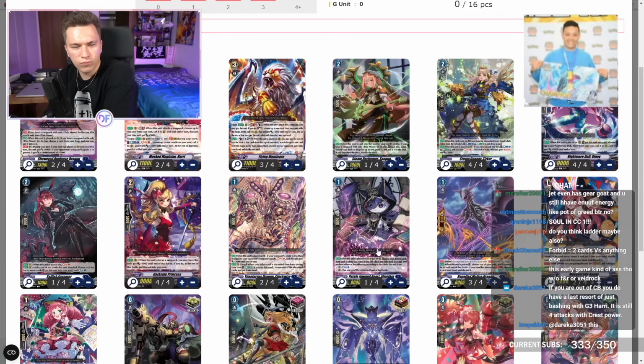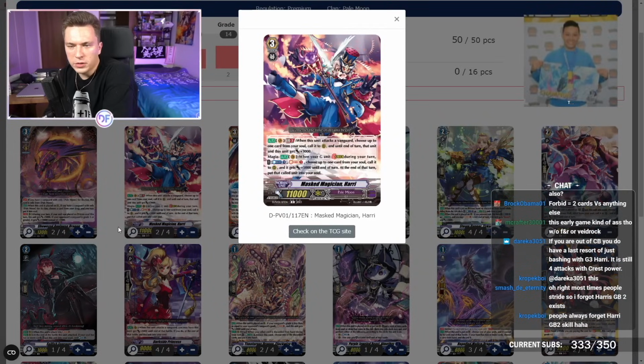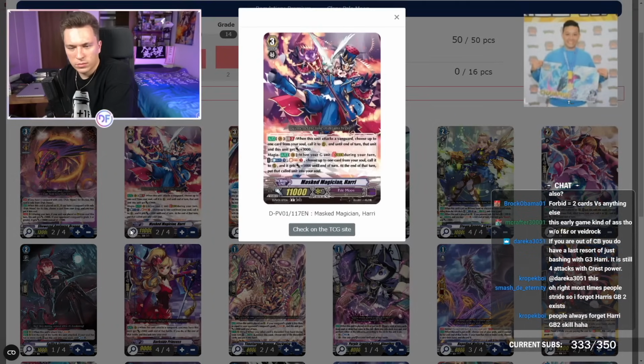Especially if you're pairing it with Manticore, you get a multi-attack extender and draw one, it's too good. Free stride, literally everything. It's pretty much playing Vanguard. True, if you don't have Stride Fodder, if you've scaled long enough and you don't have CB, Harry's GB2 does just call a thing. Yes, that's correct. And then the crest just overpowers everything.